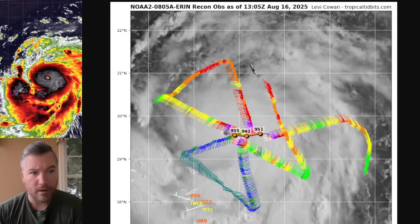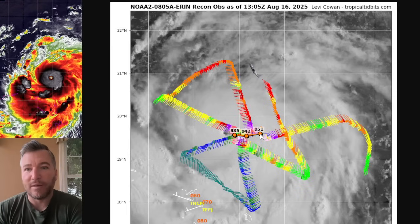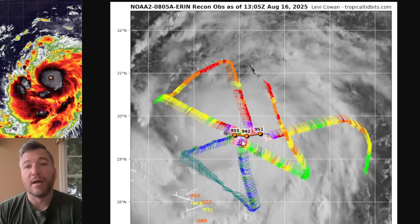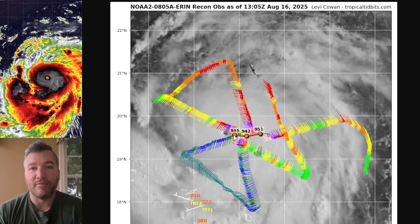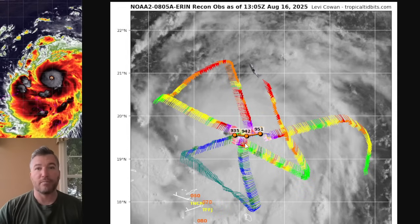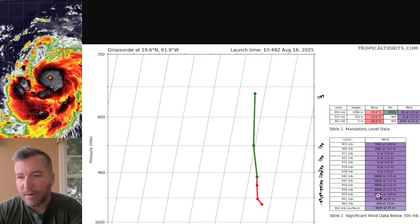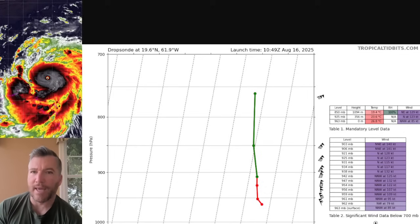Let's take a look at what we've seen from the Hurricane Hunters. The Air Force Reserve and NOAA have been flying around Aaron overnight, and this morning they captured that rapid intensification. These are the center fixes from the Hurricane Hunters this morning. The first one from the NOAA plane was 951 millibars, which is a sizable hurricane for sure. But the subsequent two fixes saw the pressure drop rapidly — 942 and now 935 millibars. As the storm has moved basically due west, we've seen a very precipitous drop in pressure. The lower the pressure gets, the stronger the hurricane. If you were in the eye of that hurricane holding a barometer, you would see that pressure dropping, indicating the hurricane is getting stronger and stronger. The winds are just hellacious in the eye wall — 115 knots in the lowest 150 meters, and 119 knots in the lowest 500 meters. It is a very powerful hurricane.